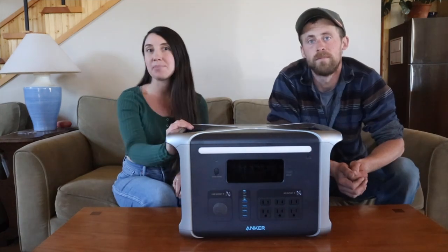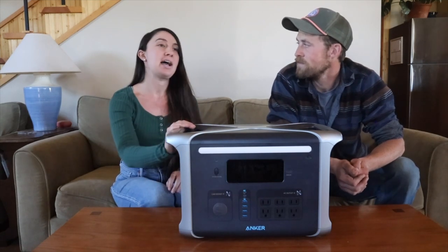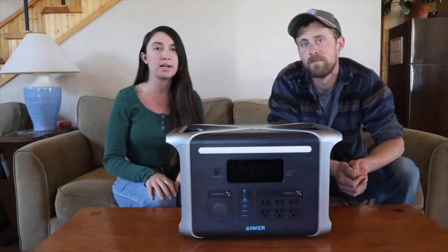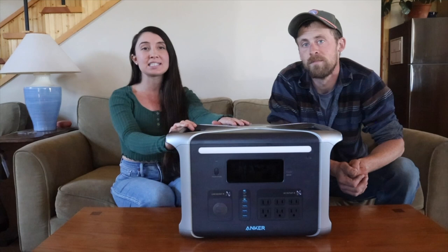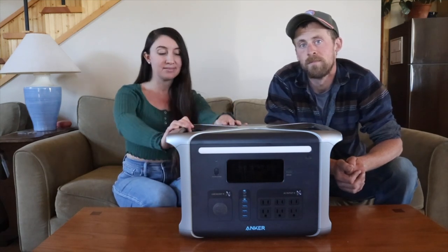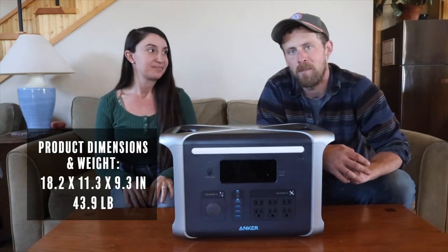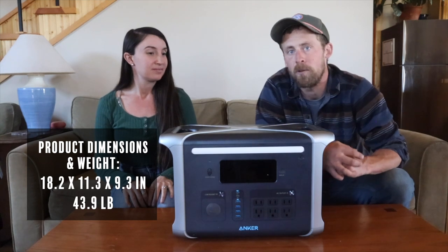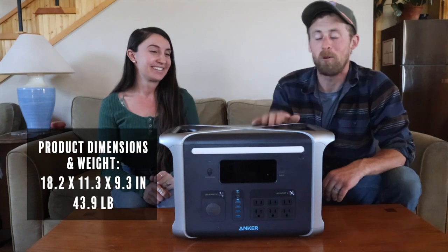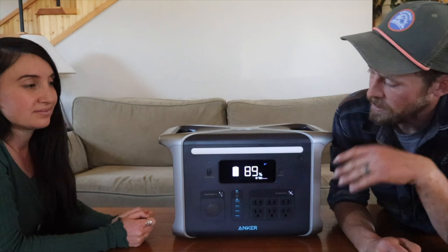The 757 powerhouse actually has a premium LFP battery that can last up to 6 times longer than a standard lithium ion battery. It's safe and reliable and can last up to 3,000 charge cycles. It has a unibody drop proof design and smart temperature control. The product dimensions for the 757 powerhouse is 18.2 by 11.3 by 9.3 inches. It weighs 43.9 pounds.